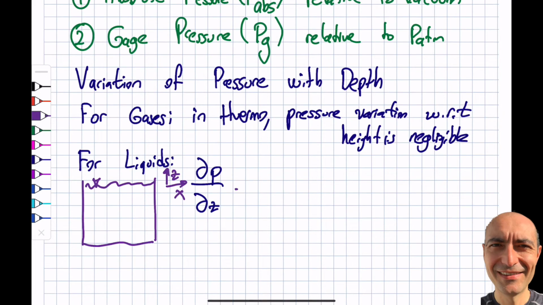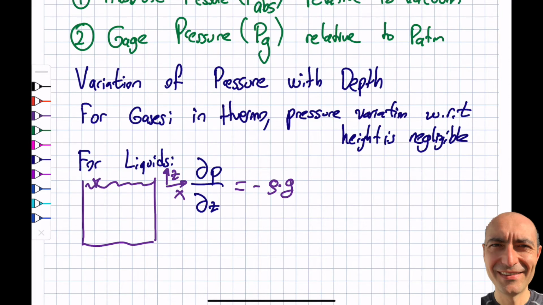In this case, del p del z, the change of pressure in the z direction, will be negative rho g, okay? So as I go down, I increase the pressure by an amount of rho g. That's why when you're diving in St. Pete Beach, as an example, you will feel more pressure in your ears, because it's directly proportional to how much you go down. If the pressure over here is, let's say, 100, and you go 1 unit down, 101, 102, 103, 104, 105, whatever, okay? So it's just linearly proportional. So that's kind of simple.